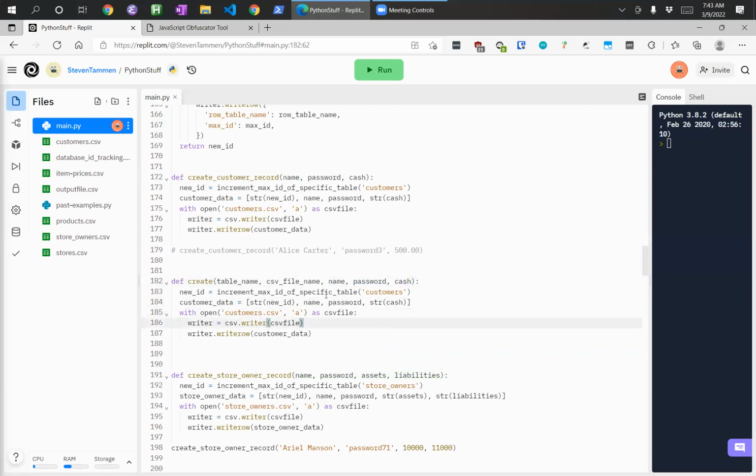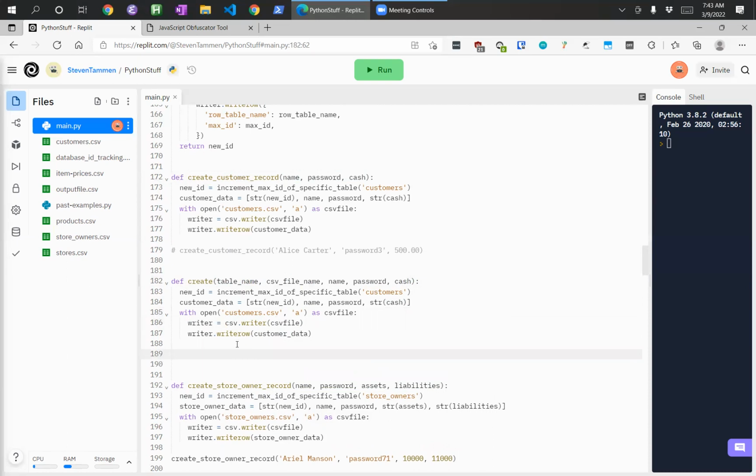So to make this general, we added a parameter called table name. Let me start out by giving an example of how we call this, right? So here was our old create customer record, right? And now we're going to call this like this. These are kind of what these things represent here.